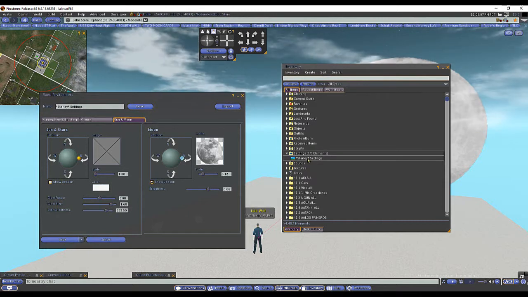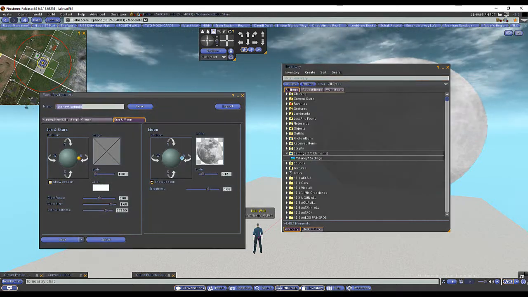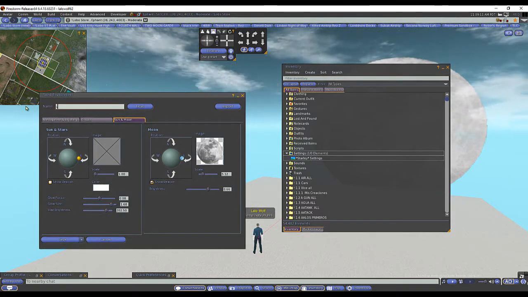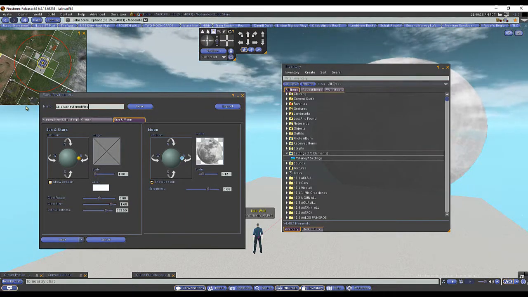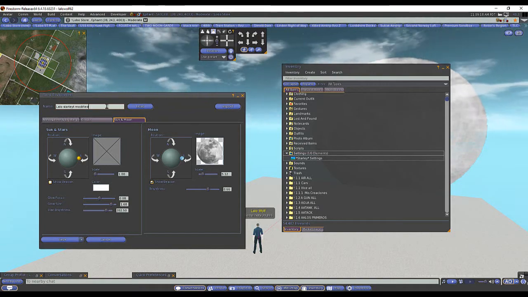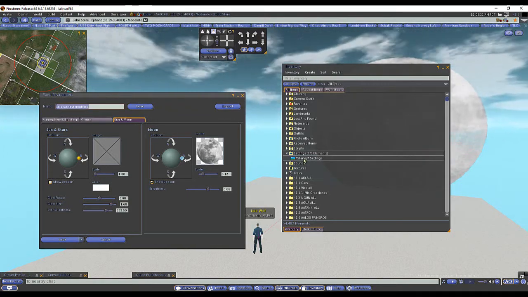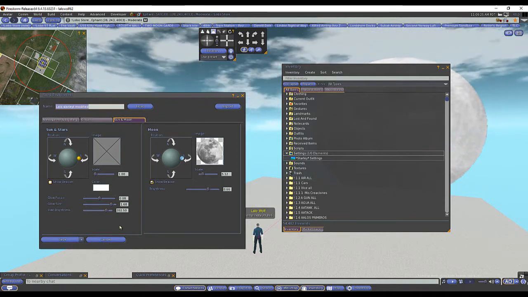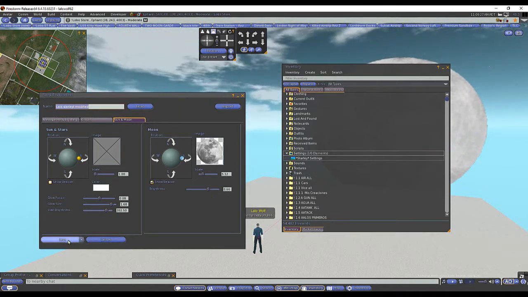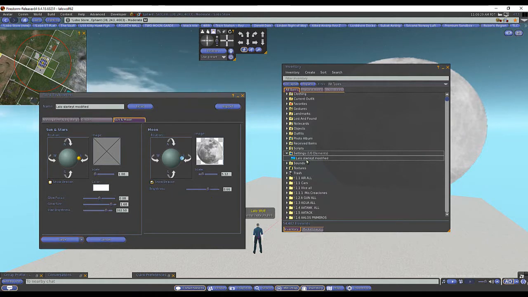You can also rename it here. For example, you can change the name.